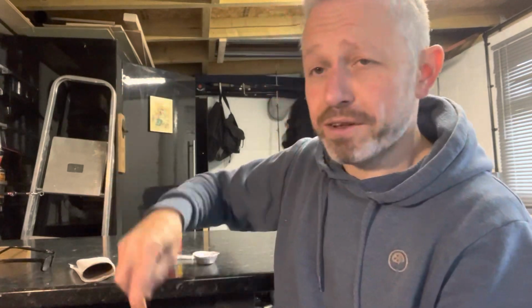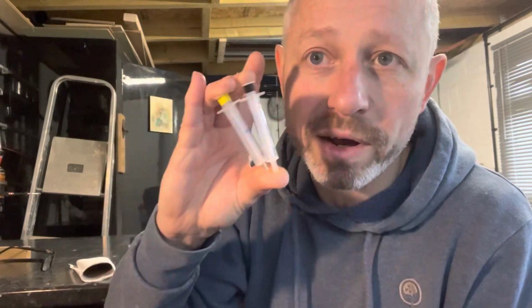We're going to use Flex Coat high build epoxy resin. Don't do what I'm doing here and use a dodgy old brush that you've stolen from your partner's art box. Get yourself some nice new brushes. When you buy this particular brand of resin, it comes with two little empty syringes, which you really need. Again, if you haven't got any and you've just got the resin, you can buy little syringes cheap on eBay. Don't try and judge it just by looking at it in a container and pouring out the equal amount. It won't work.